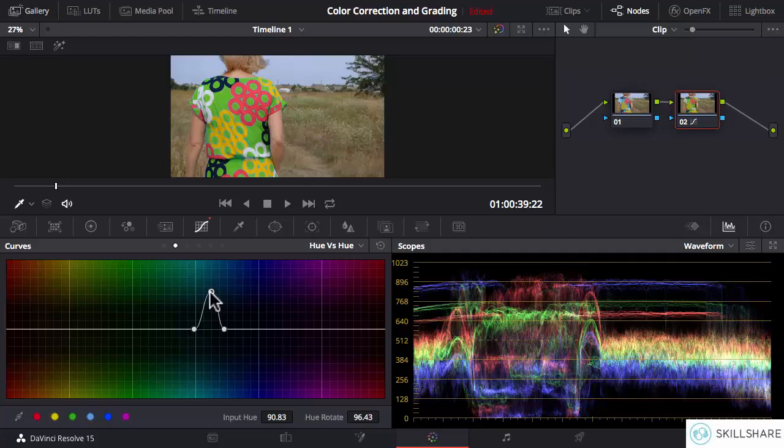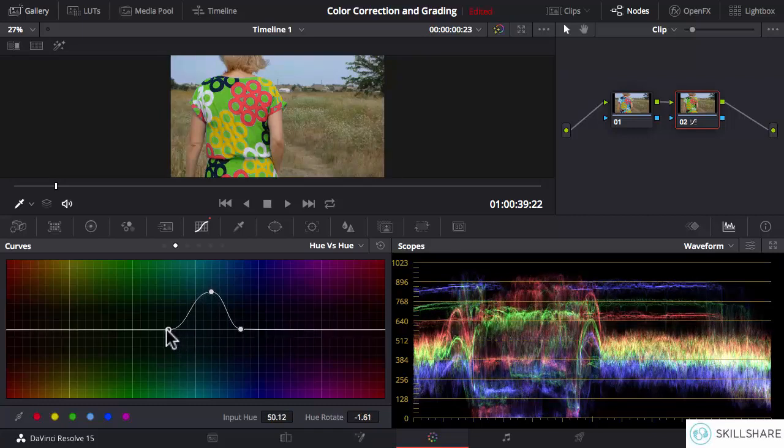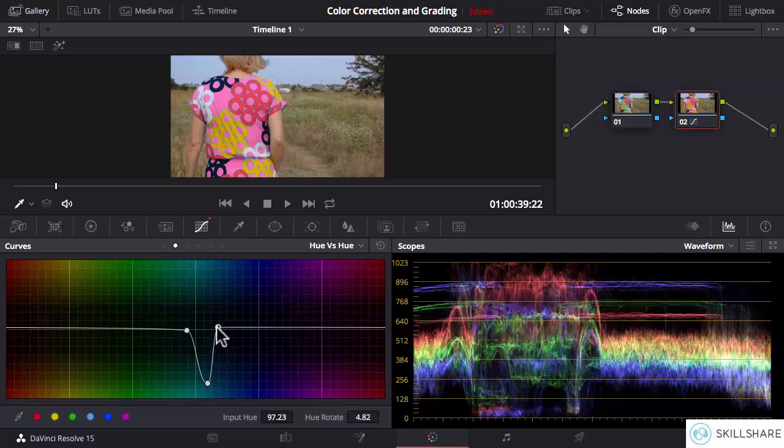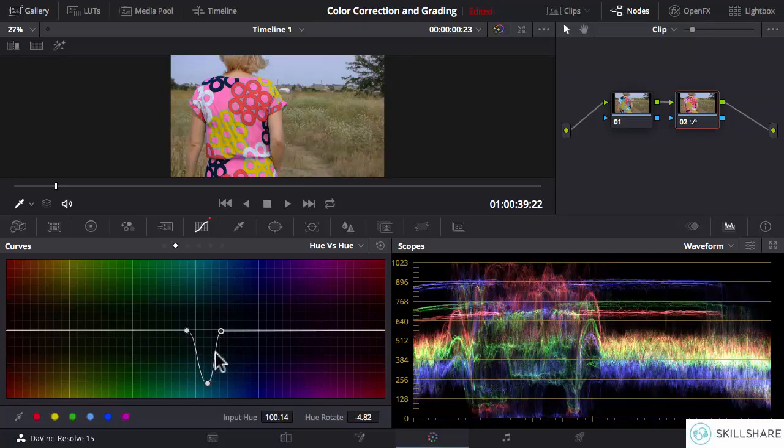And the great thing is I can decrease or increase the color range by moving these points around, and in that way I can be more specific or less specific about a particular color. If I make this wider, it will start affecting the neighboring colors, but if I make it narrower, I can be very, very specific.